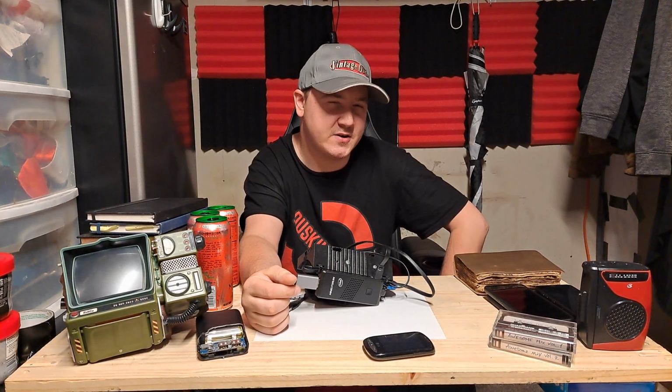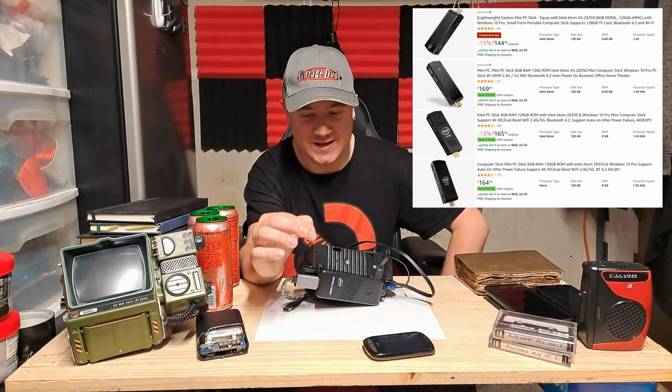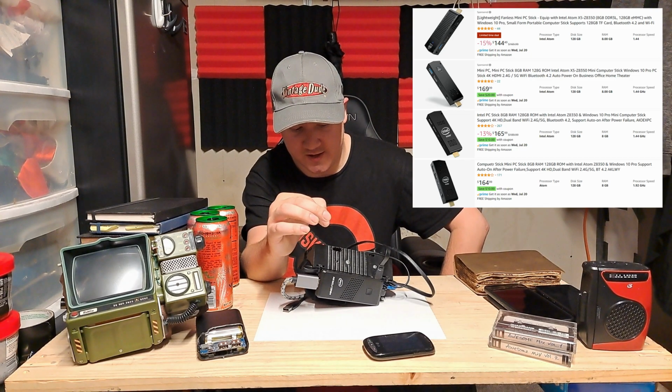It is called the Windows Compute Stick, or the Intel Compute Stick, depending on who you ask. This is the most critical, important part.